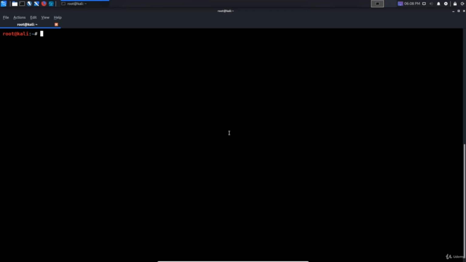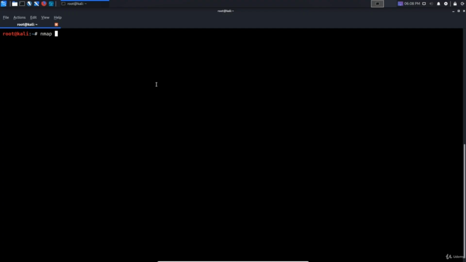So as a means of scan performance and timing, and more to do with scan performance, parallelism can help you increase or reduce the scan time, or increase or reduce the amount of probes that are currently being sent. So again, using parallelism is very simple. You can set your minimum parallelism or your maximum parallelism. So how many parallel scanning processes you have running at a given time. So for example, as I said, by default, Nmap will automatically do this, and I would recommend leaving this as it is.